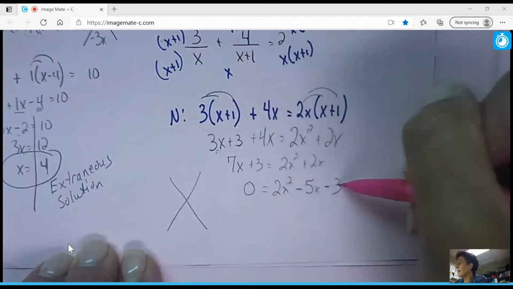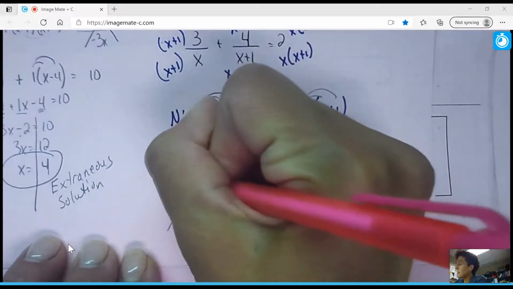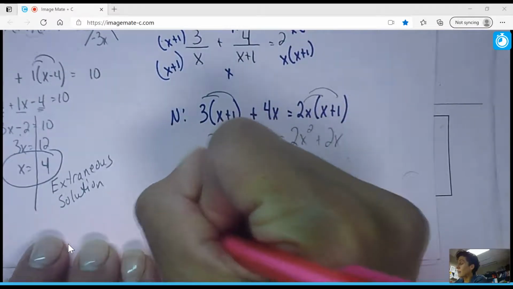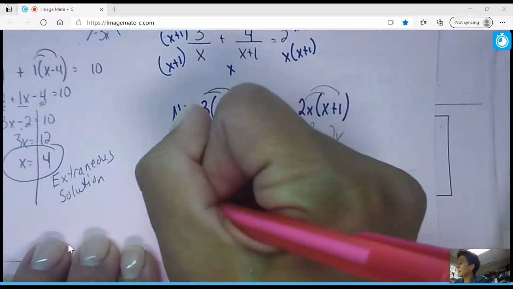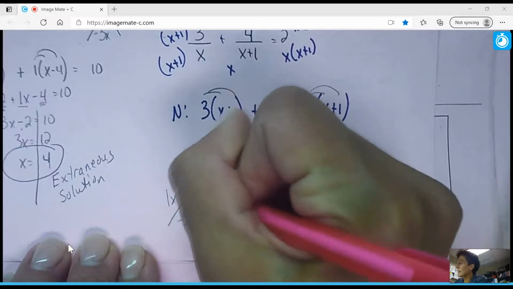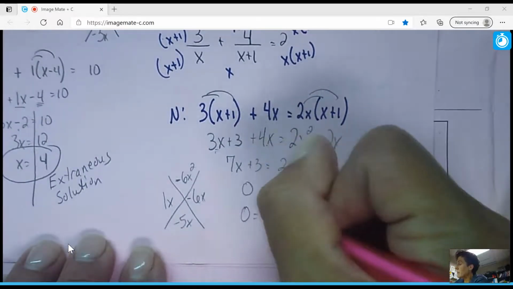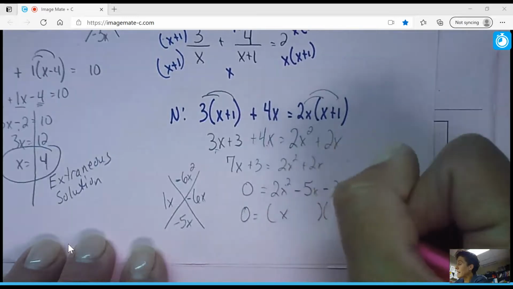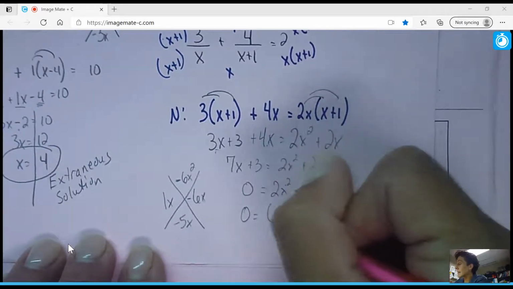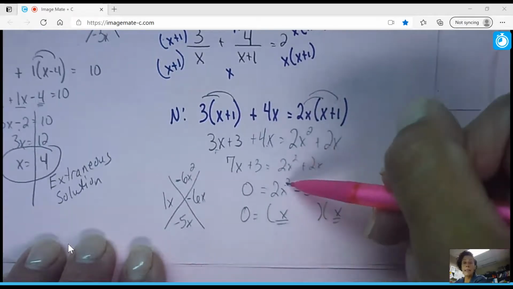There's not a GCF, so I need factors of negative 6 that get me to negative 5, and you've got to be really careful with this one because it's going to be 1 and 6, with the 6 being negative, not 2 and 3. So I'll make my parentheses, drop in my x's, and then I will double check, is x times x enough? Nope, I need 2x squared.